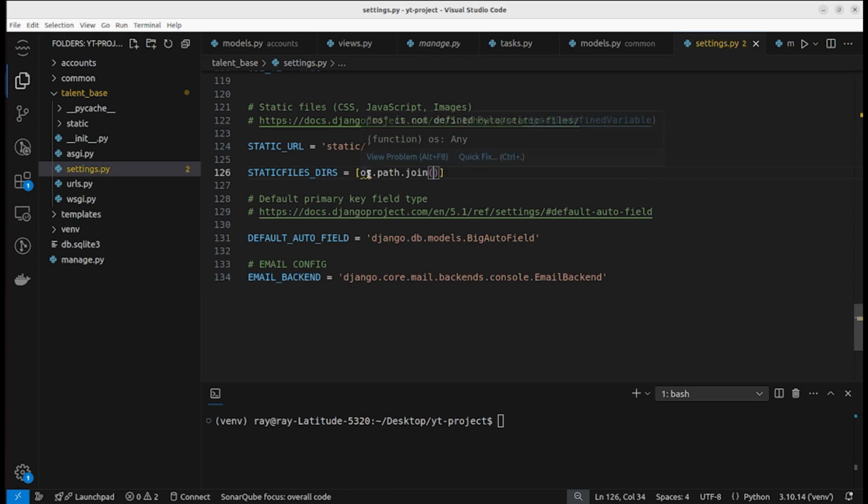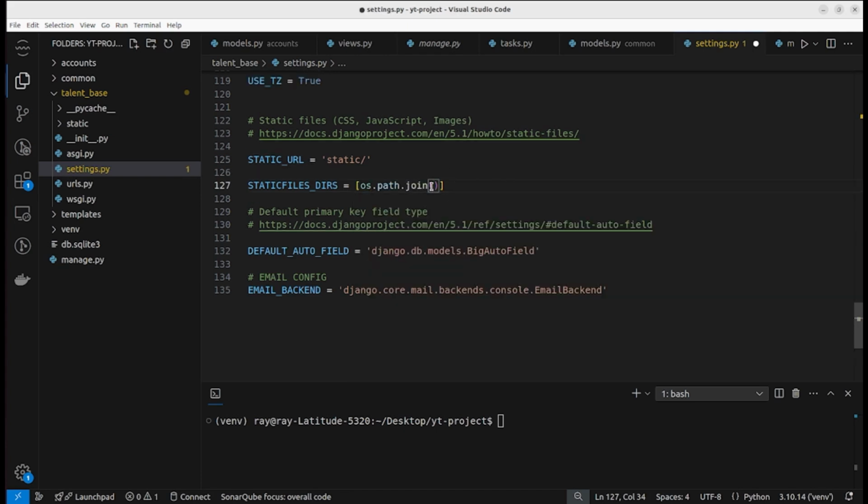We need to import OS. Base directory. The directory name is talentbase/static.